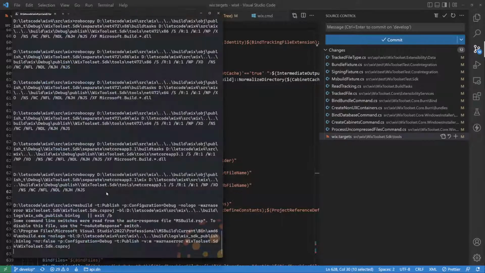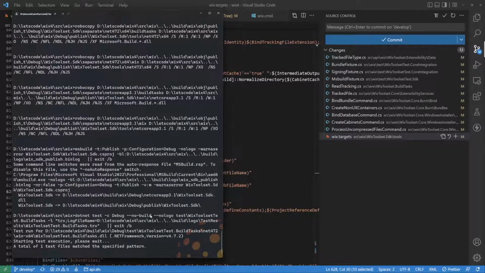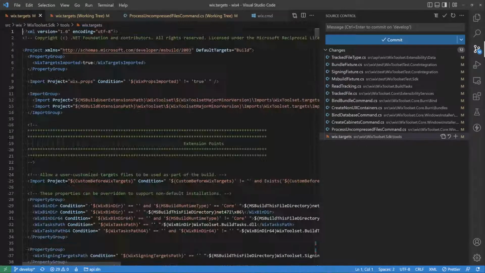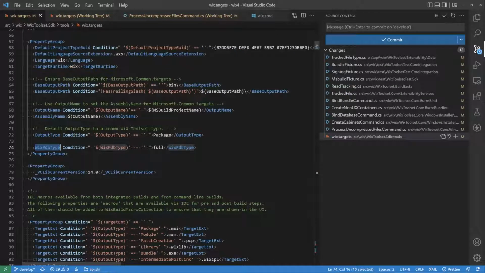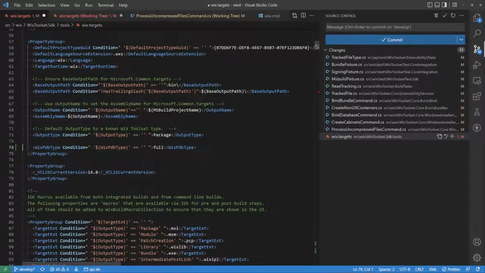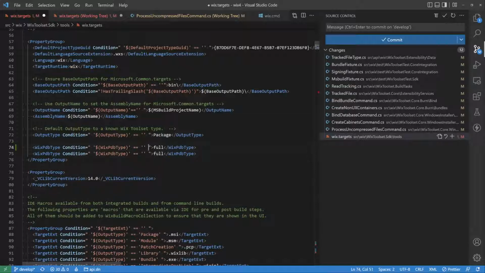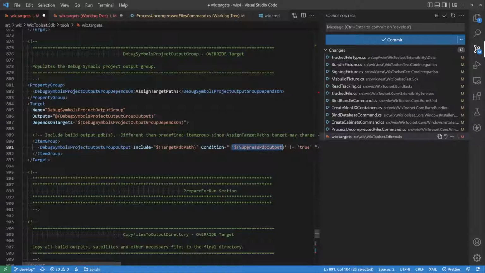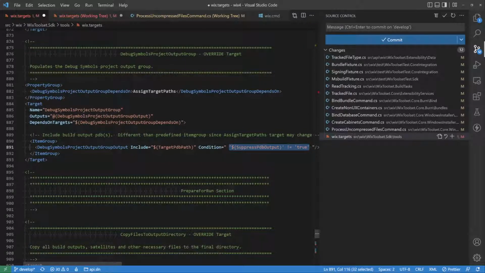How's our build going in the background back here? Still grooving. Doing the publish, so it's getting close to tests. All right, so let's look at how Wix PDB type gets set. It always gets set to full if it's not set, okay? So I think we need to make a change here. Of course, I'm going to make this change while the build's happening. All right, we're just going to do this. Condition Wix PDB type equals, how do I want to say this? This way. If it equals blank, and what was it before? Suppress PDB output. Does not equal true. Does equal true.